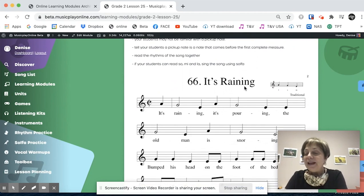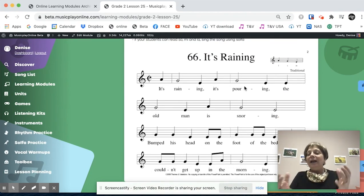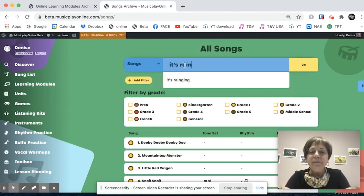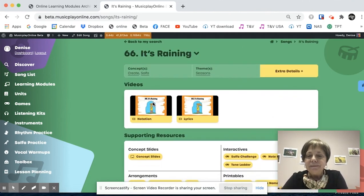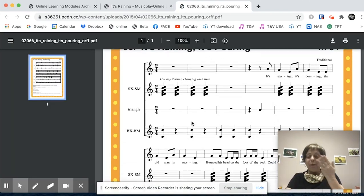A review of It's Raining, It's Pouring. If you're in person, this is a lovely piece to do the Orff arrangement for. I am going to just digress. Go to the song list. It's raining. And here it is. And I can pull up the Orff arrangement. And this is a really pretty Orff arrangement.